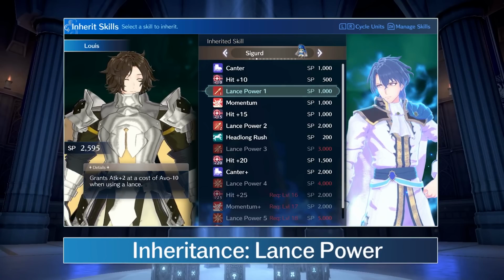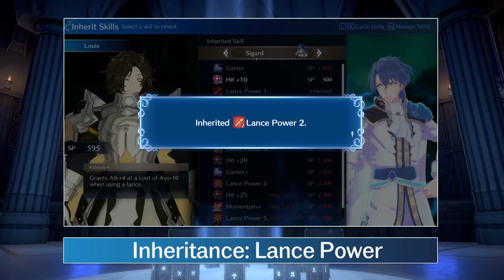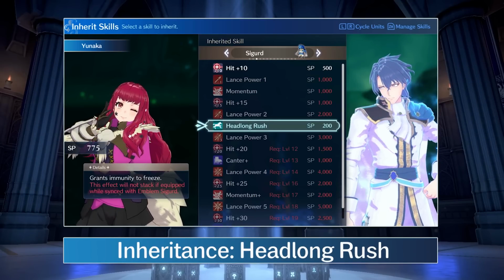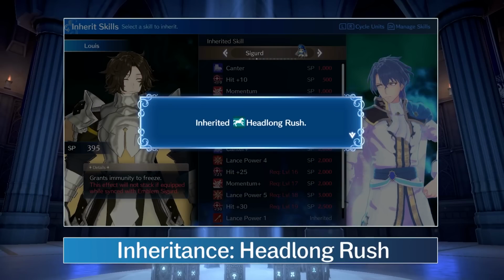I feel similarly about Lance Power, which gives a sizable boost to your attack when using a lance at the cost of your avoid. It's nice if your unit is already using lances and you don't care much about dodging, but the SP cost is pretty steep. Headlong Rush, on the other hand, is pretty cheap at 200 SP. If there is a unit you would like to be immune to freeze, it can be nice to pick up.